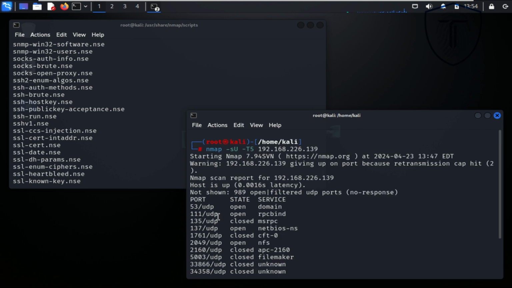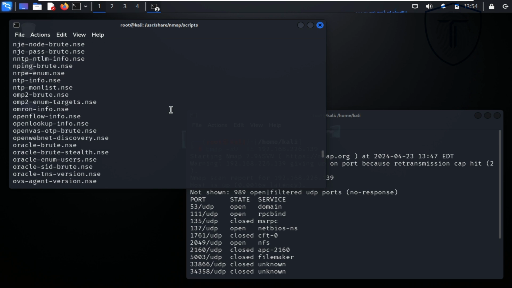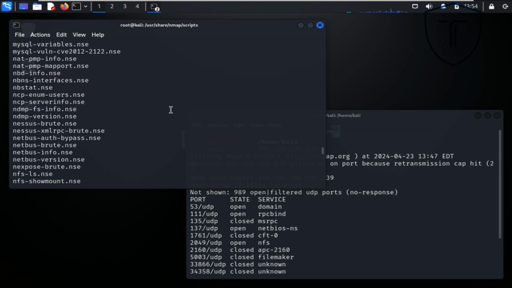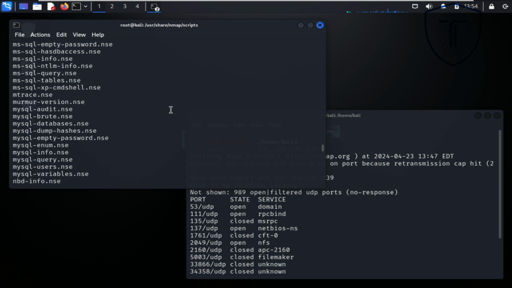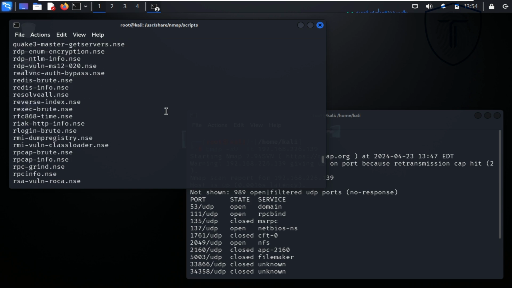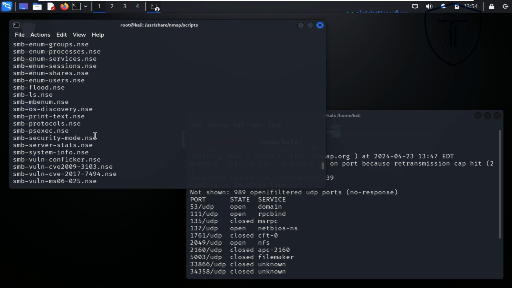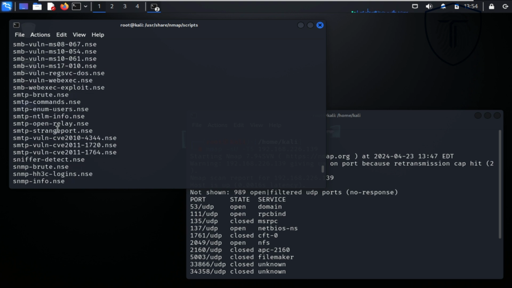We have seen in our scan that the SMTP port was open. So for our demonstration purpose, we are going to use one of the SMTP scripts which is available here. So let's run this script as a demonstration.